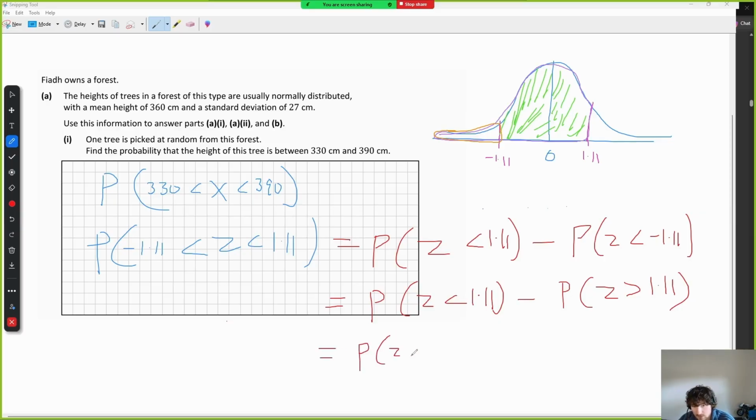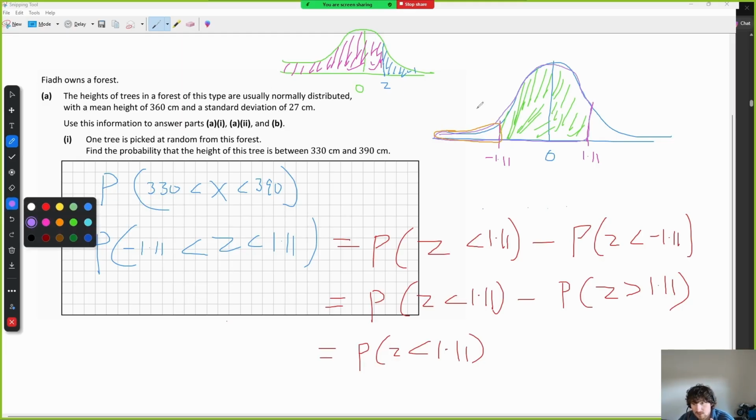So leaving this guy alone here, this is how your steps to workings would look. Now, we can't get what's above a Z-score from the tables. So what we do is use the fact that the area under the total curve is 1. I can do a separate diagram for this. People should know how to get Z-scores anyway, but I'll do the tutorial here just in case people are rusty. If you want to get this area that's above a Z-score here, the way to do it is to just get the area that's below it here in pink, say, and take it away from 1, because the area under the total curve is 1. So if you want the blue area, get the pink area and take it away from 1. And the pink area is what's below the Z-score you're working with.